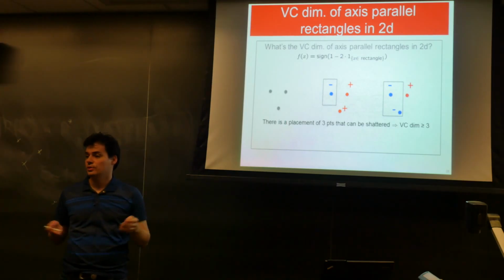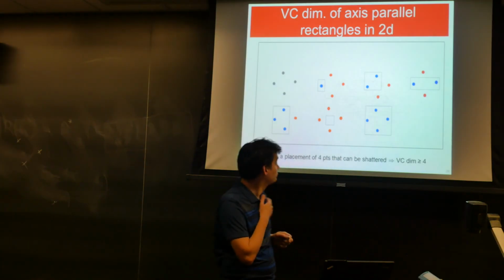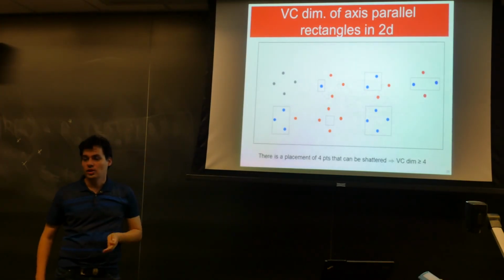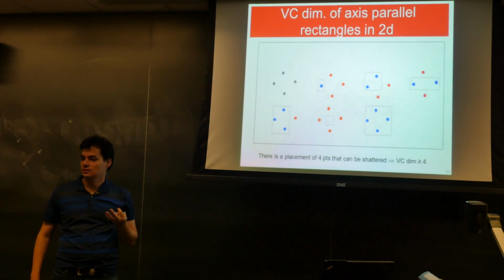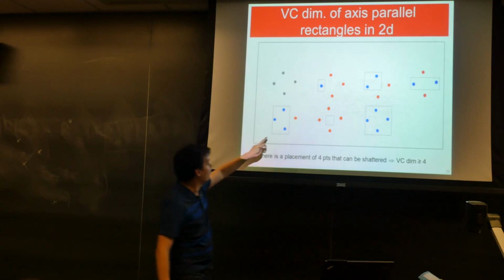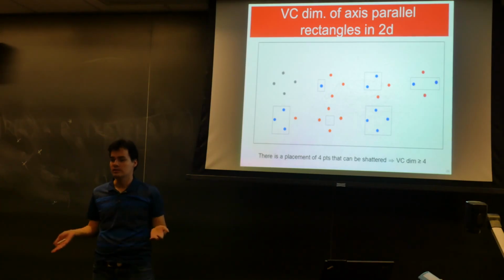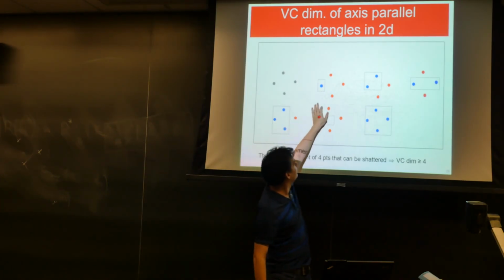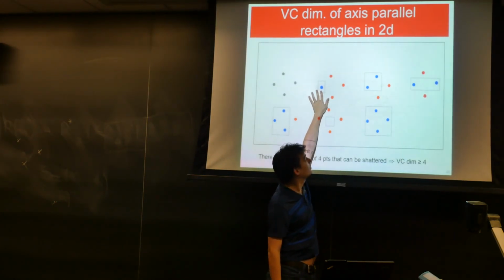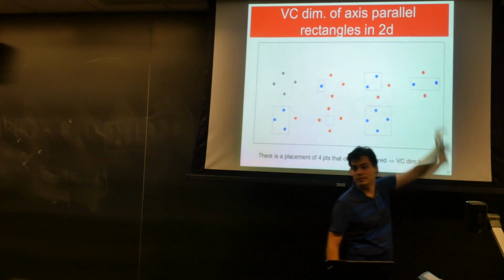So what happens if we have 4 points? So for example, these 4 points. Now there are 16 different labelings. But even for those 16 different labelings, we can prove that our classifier could perfectly classify those points no matter what the labelings are. Okay, so I try to list some of the possible labelings. So for example, if the labeling looks like this, you just fit a classifier like this. If your labeling looks like this, you fit a rectangle like this. If your labeling looks like this, you fit a rectangle like this, and so on.